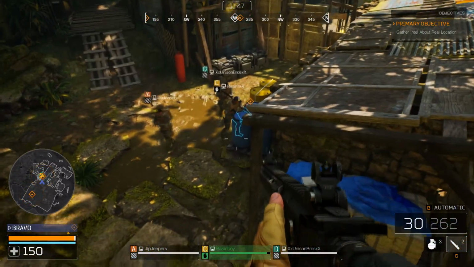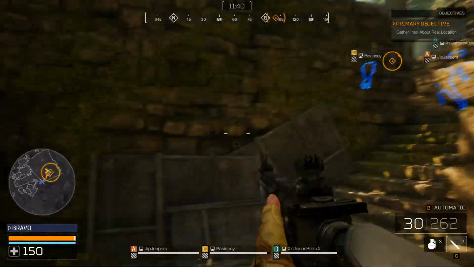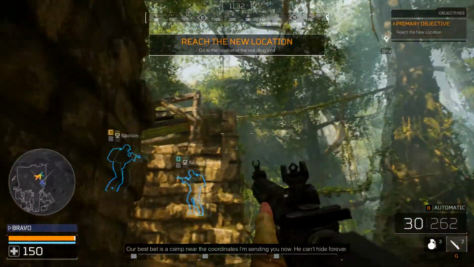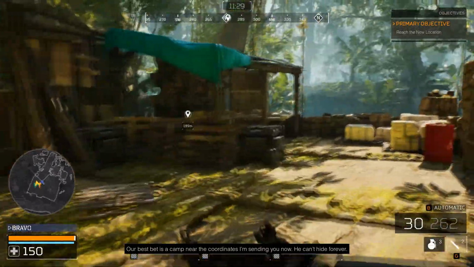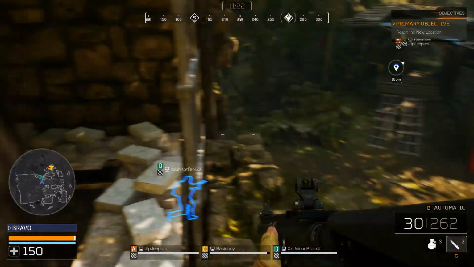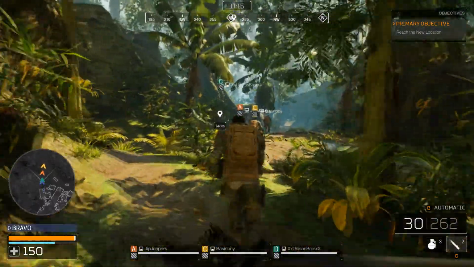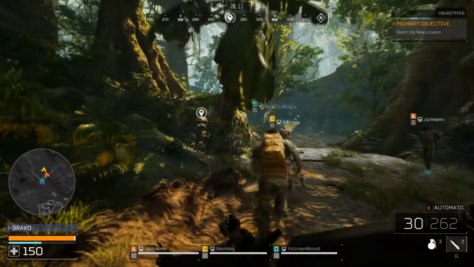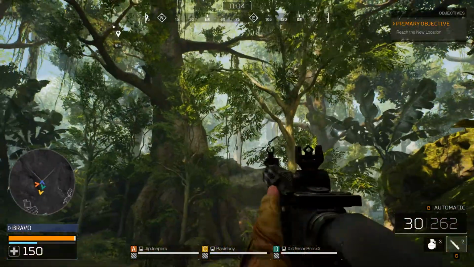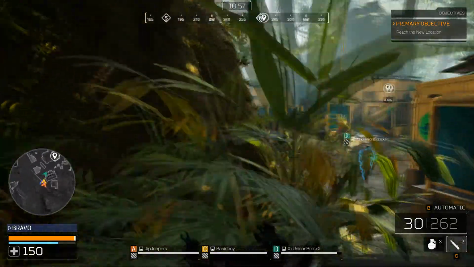Get what we're supposed to be doing. Oop. Man, these guys are like all together here. They know what they're doing. Our best bet is a camp near the coordinates I'm sending you now. He can't hide forever. Yeah, let's go, bud. Fucking ass moving. Are you serious? I guess I wasn't paying attention to the stamina meter there.